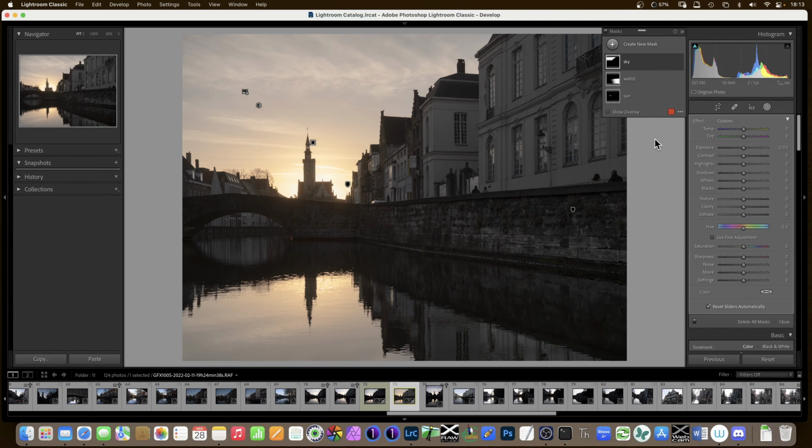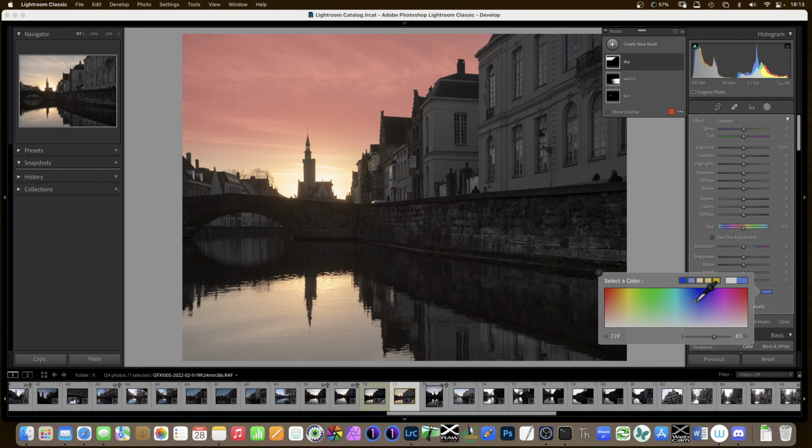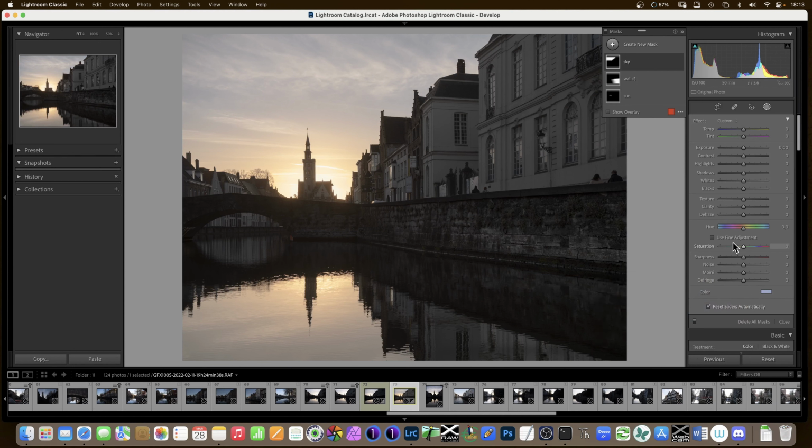Press O to get rid of the overlay, and we said we want it to be a little bit bluer. Make that blue, saturation. We can just add a little tinge of blue, and we said we wanted some fine texture, maybe clarity. Now the problem with clarity, I've got some halo here.